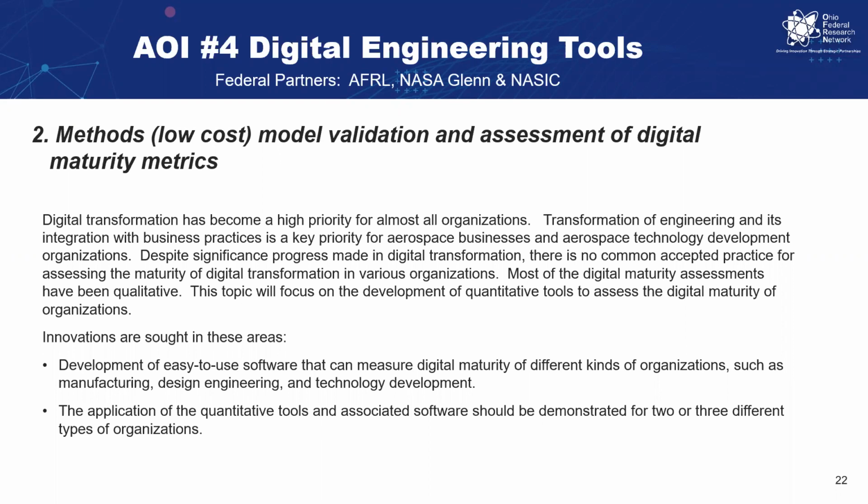It can be outright intimidating to someone who hasn't seen that before and had to apply it to assess digital maturity. So innovations in these areas are welcome. If there are new types of digital maturity metrics that you feel have a role in the project that you want to explore, we would like to learn what that metric might be, what the nuance might be in terms of its application to a Department of the Air Force, or even I'll call it a DoD system of interest. That can have applications on either the commercial or the defense side.